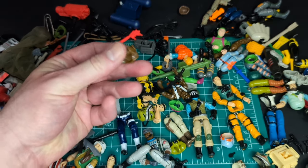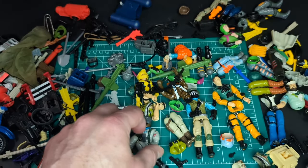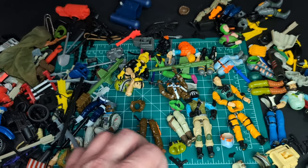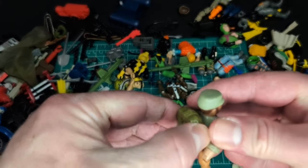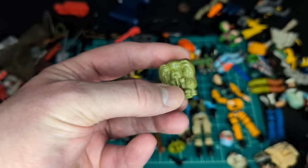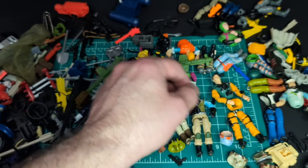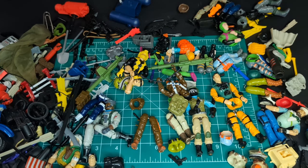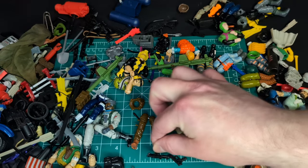Wow, everything looks in really good condition — barely any wear on these Joes. I am super happy to have some more 90s Joes in my collection. These are all very awesome 90s Joes. That crotch is broken though. This guy looks really cool, and I think that's Duke's backpack or maybe even the Steel Brigade's backpack — it's hard to tell, they both had the same backpack. That is awesome. I'm wondering if the Steel Brigade's weapon is in here — I know it's some sort of rifle and there were different versions.